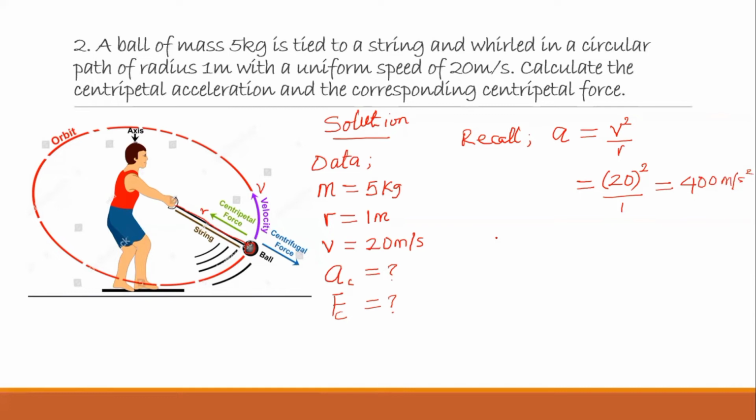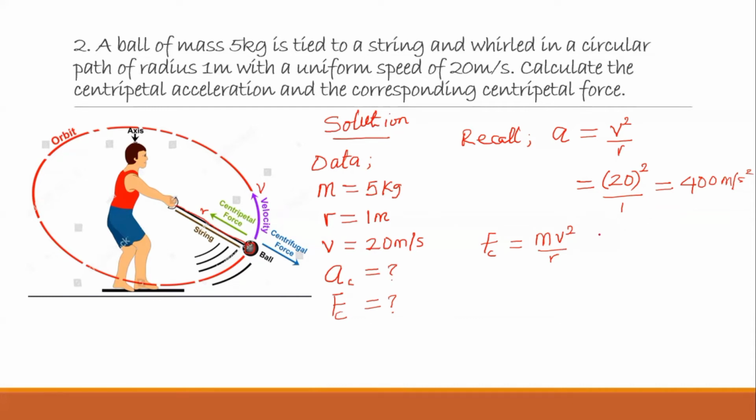Now, the next thing is centripetal force. Centripetal force, Fc, is given to be equal to mv squared all over R. So in an exam, or probably objective, all you need to do is just multiply the mass by the acceleration. That will give you your answer in a snappy way in case it is objective.